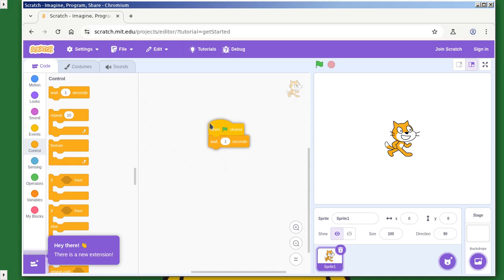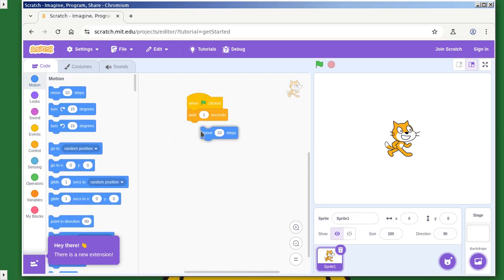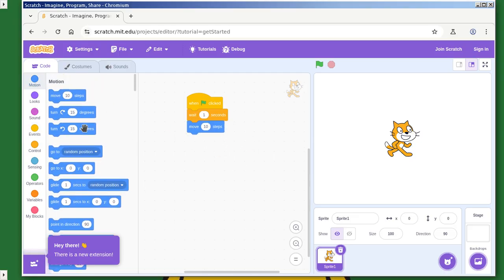It works by having this language where you drag and drop pieces and slot them together, and then you can do rather weird things. Like this, I can wait 1 second, move 10 steps, and then turn. So I do that, we wait 1 second, and the cat moves and turns a little bit. So it's all very straightforward.